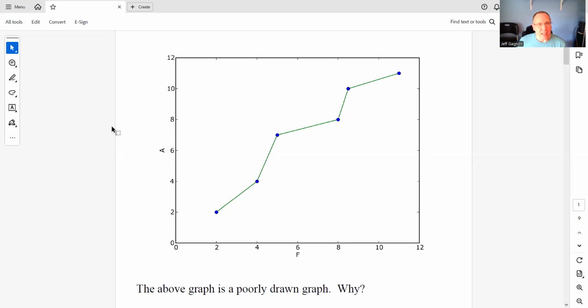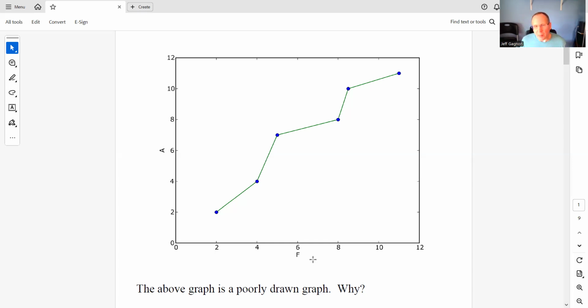And then with the labels and units, you always want to make sure you have a title, right? Some title that describes the graph itself. So usually a good title to use is simply the y variable, which is often called the dependent variable, let's say acceleration in this case, versus the x variable, which is the independent variable. So you could title this graph acceleration versus force, and that would be fine.